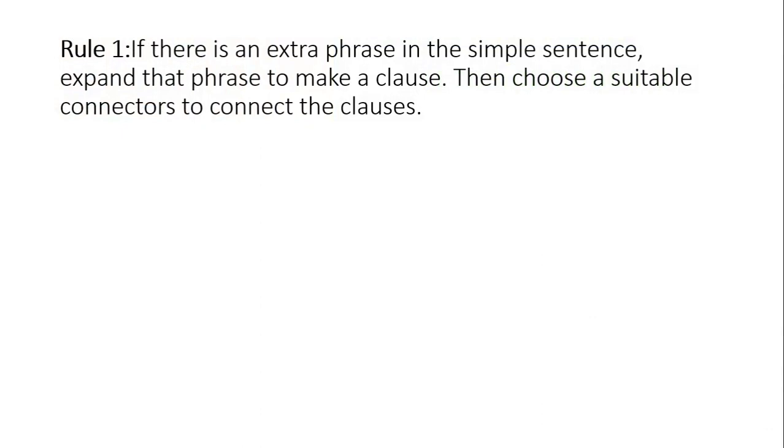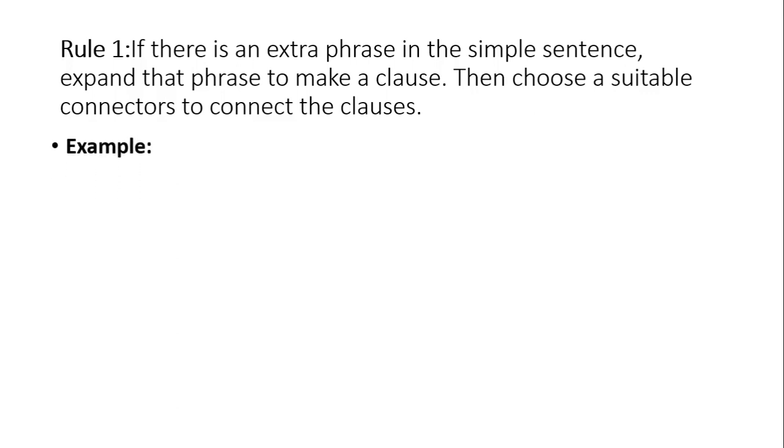So here you have rule number 1. If there is an extra phrase in the simple sentence, expand that phrase to make a clause. Then choose a suitable connector to connect the clauses. So what you need to do: if there is an extra phrase in the simple sentence, you have to expand that phrase to make a clause. Then you have to choose a suitable connector to connect the clauses.